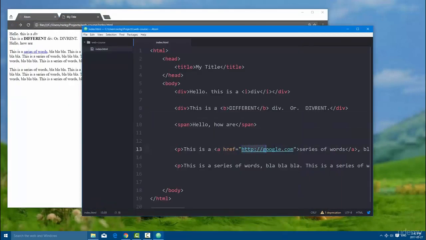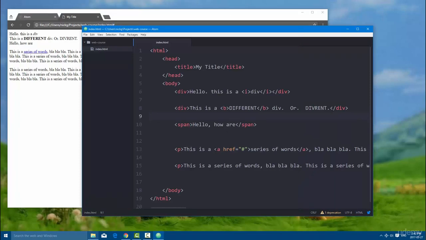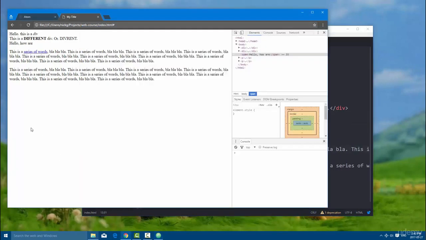So you can put any web address here. You can even put no web address. If you just want to have a link that doesn't go anywhere, you can just put a number sign there within the quotations. And that's setting the value of the property href to the number sign there. And then if you click it, it doesn't go anywhere, but it does add this to the URL. And we're going to be discussing this more later. That's a more advanced concept, I think. Right now, just know that if you need a URL or if you need a link on a page without actually making it go somewhere, that's how you do it. Or I think you can even do this, and that will just go to itself.